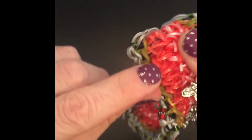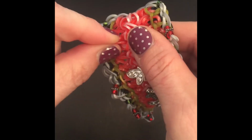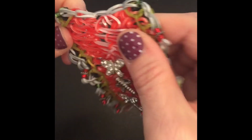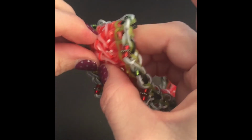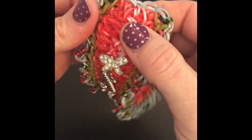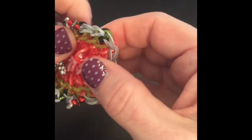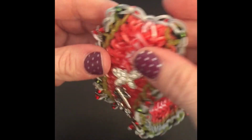I probably don't need to pull it so far out to make it even looser. Okay, so I've got my stride now. That one needs to get fixed. I just grab it in between my fingers. I don't really pull it, and this twist. Might need to pull it a little bit. And there we go. Well, this one is, maybe it's supposed to go the opposite direction, maybe. Well, you get the gist.